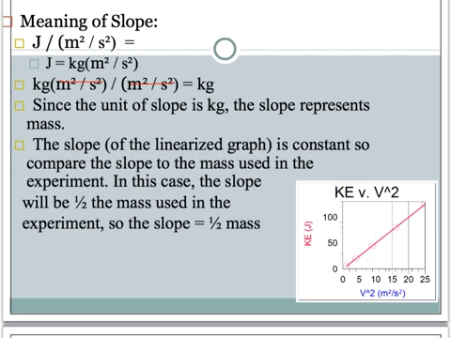Since you have something with a unit of a kilogram, you can say that the slope represents mass. Now, in this one, it actually has one more complication beyond that, and you wouldn't be able to tell this unless you had actually done the lab. You'd ask, what in my lab was constant that was a mass? I can see that the slope of this graph is constant, and it's in kilograms, so you should be able to identify something that you used in your lab that was constant. In this case, the slope will only actually be half of the mass that you used.